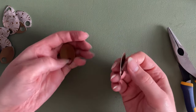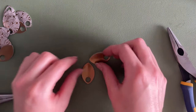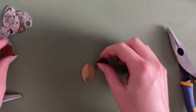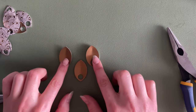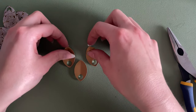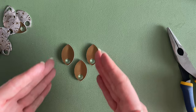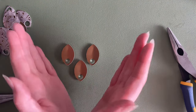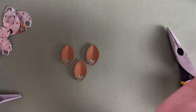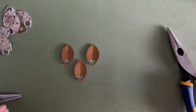With scale mail you're always working from the back of the project, so say goodbye to our beautiful pattern for now. Starting in this position, you're going to start with three scales and line them up — from the front they'll be all layered up, but I like to have them spread out so I know how much I'm working with. You're almost always starting from a point and making a triangle shape, especially for what we're working with on this piece.